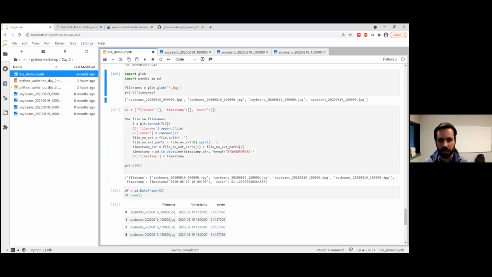That will be file in file name. So this should be changing, and then we are appending the file. Is this working good? Canopy cover is good, and then, I'm not sure.